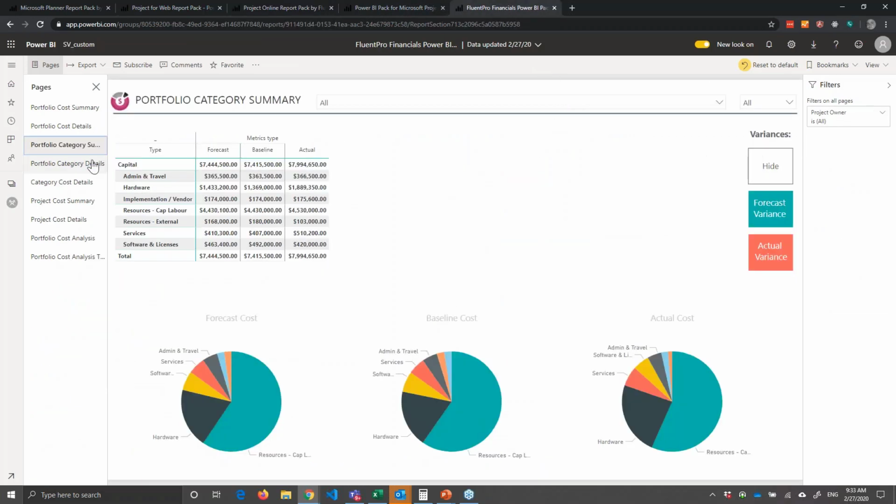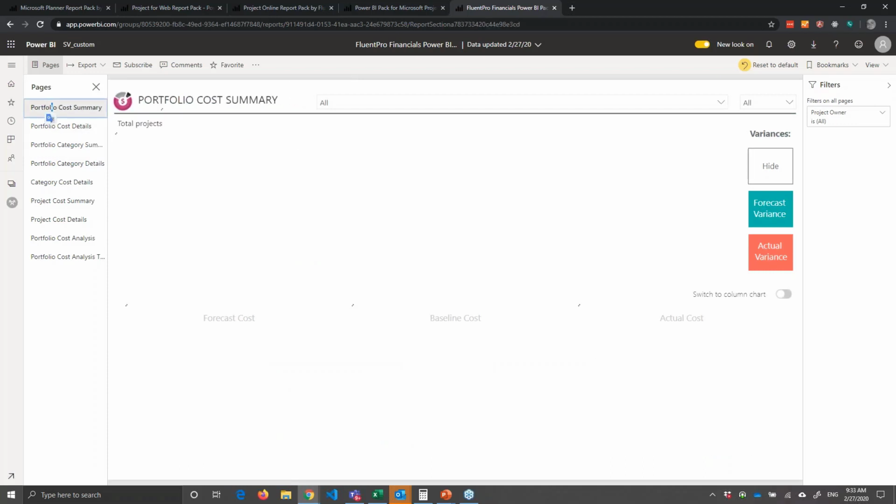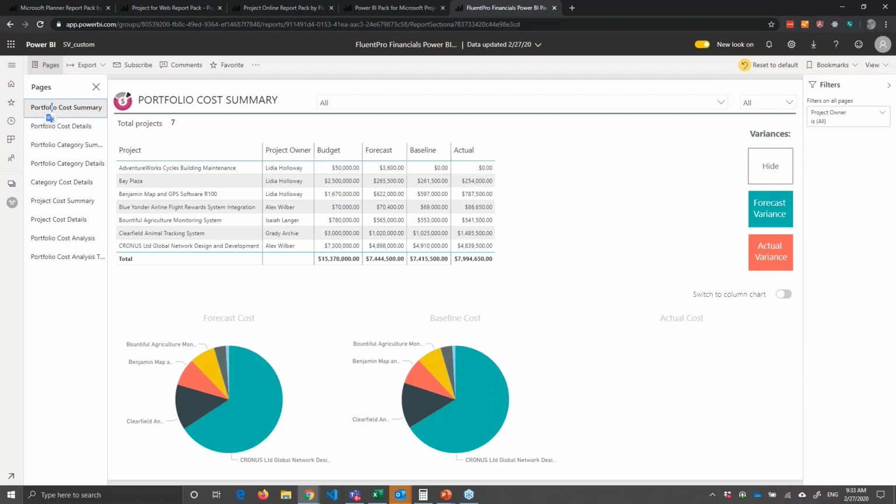We have one more pack. If you use FluentPro Financial, we have reports around all the financial components. So we have a control that allows companies to track, create budgets, and track the progress and baseline high-level budget estimates and forecast for projects. So we have a pack for that.